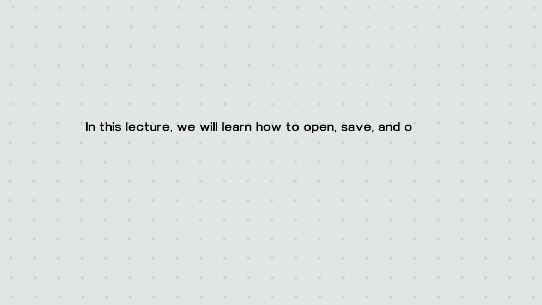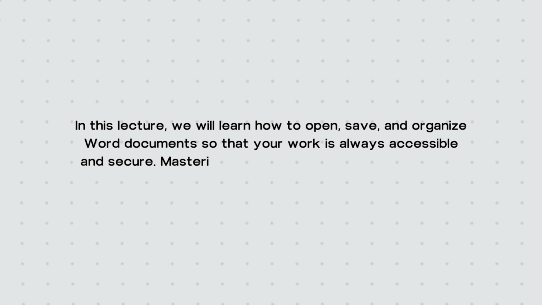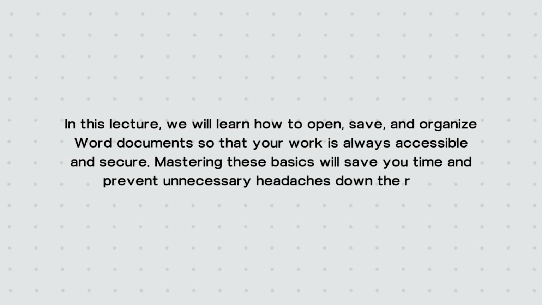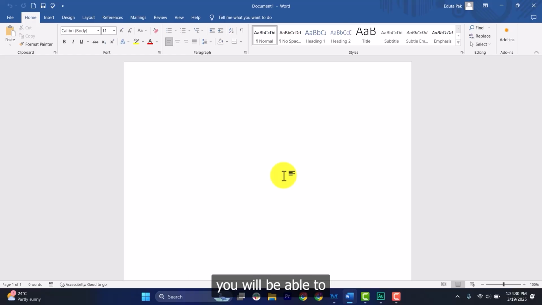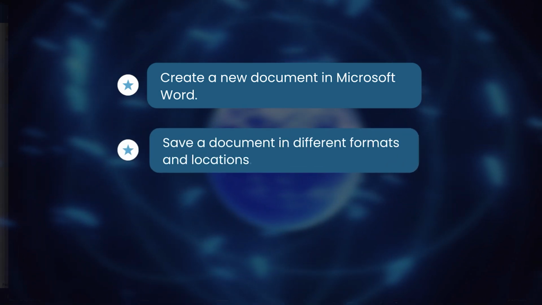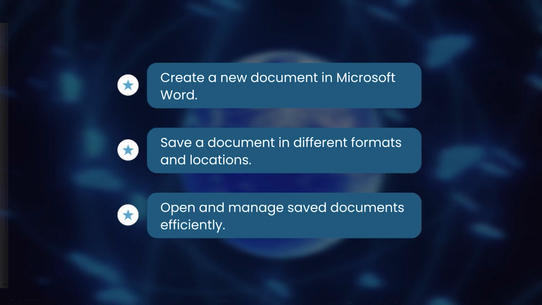In this lecture, we will learn how to open, save, and organize Word documents so that your work is always accessible and secure. Mastering these basics will save you time and prevent unnecessary headaches down the road. Objectives of the lecture. By the end of this lecture, you will be able to create a new document in Microsoft Word, save a document in different formats and locations, and open and manage saved documents efficiently.